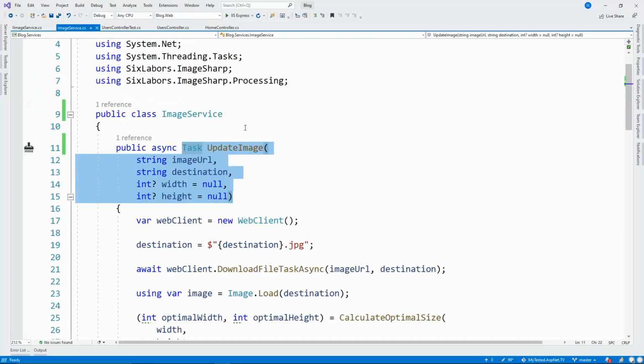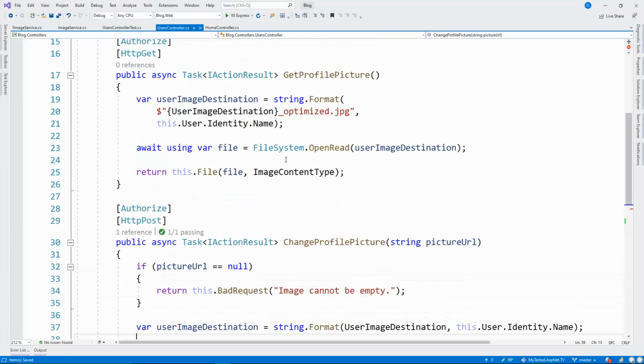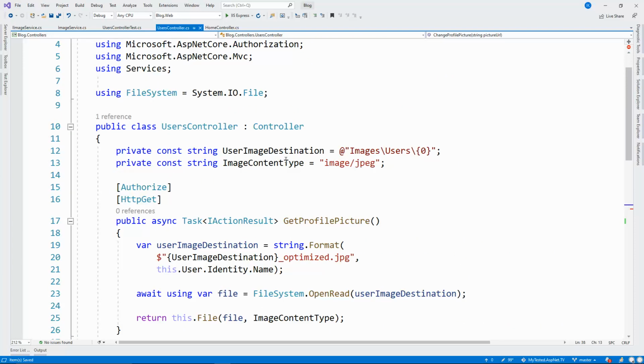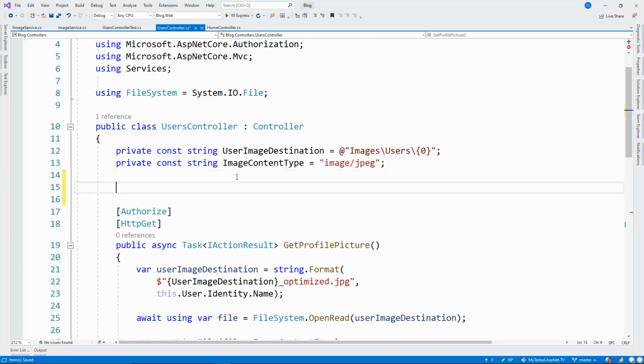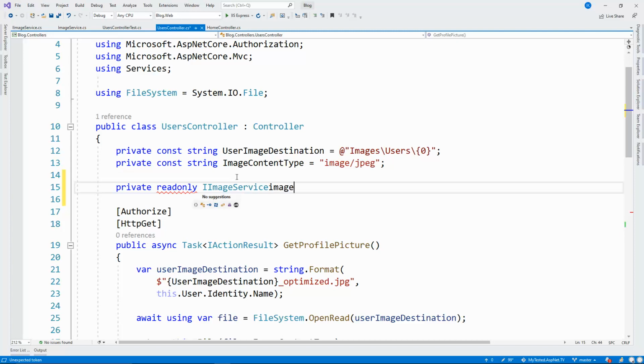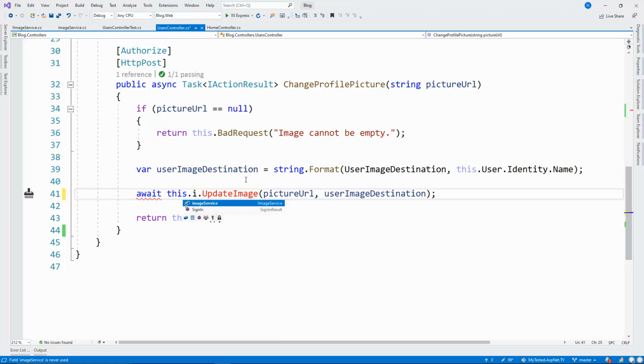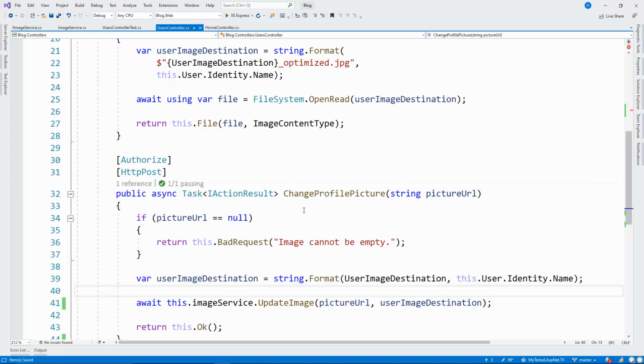Then I'm going to make the image service implement this interface, and I'm going to make the user's controller using the image controller using private read-only the abstraction image service, and I'm going to say this dot image service like this.